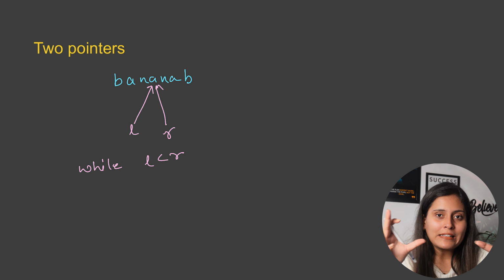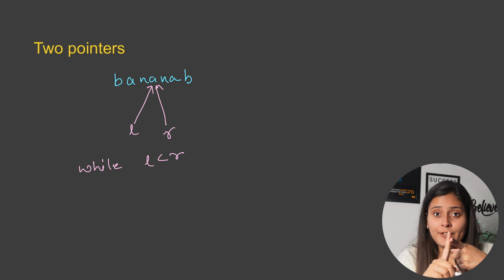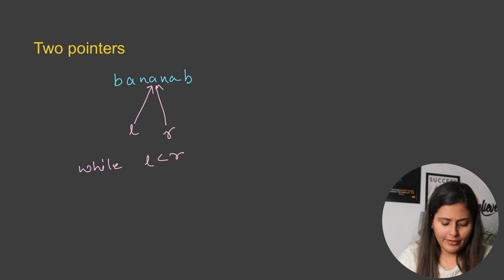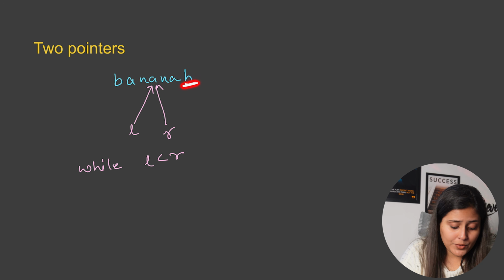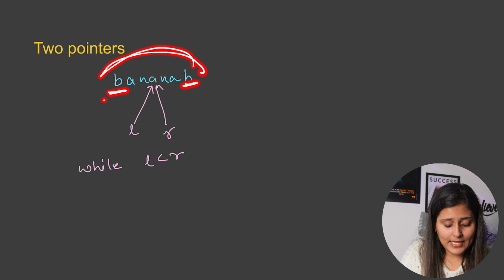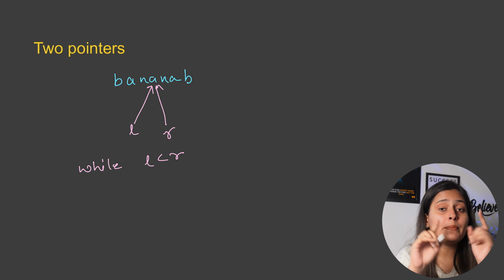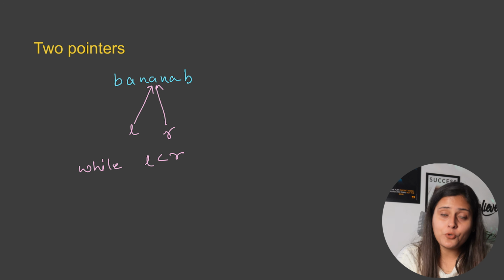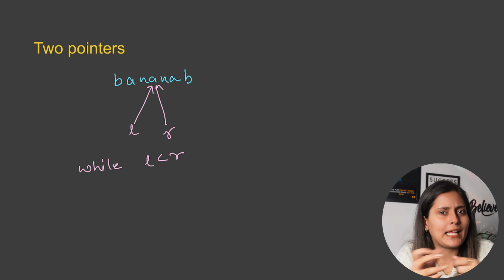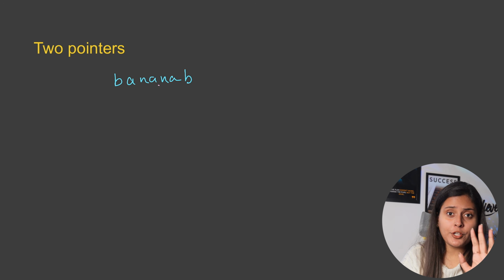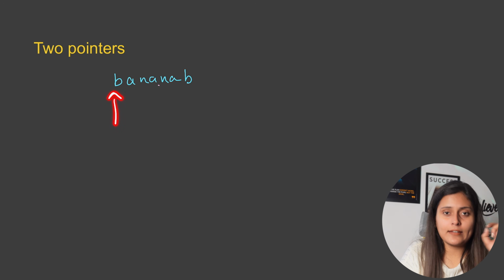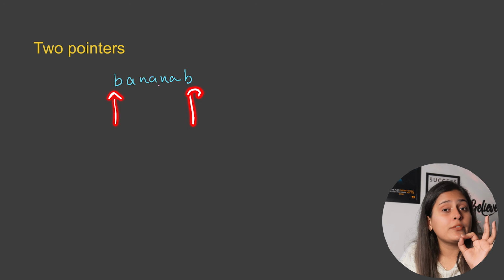So basically two pointer is just about initializing two points at different positions and then moving until the condition is true. Problems like palindrome or reversing a string, where you have a left and right pointer, left will go to the right side and right will come to the left side, etc. All these problems will be solved using two pointer if you want optimized code taking O of n time complexity. So remember this point: wherever your first character or your last character are supposed to be matched, reversed or computed, you can think of two pointer.